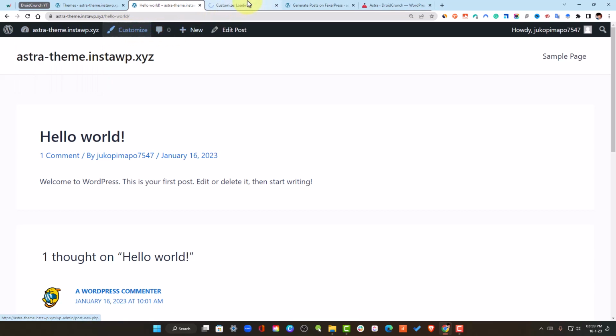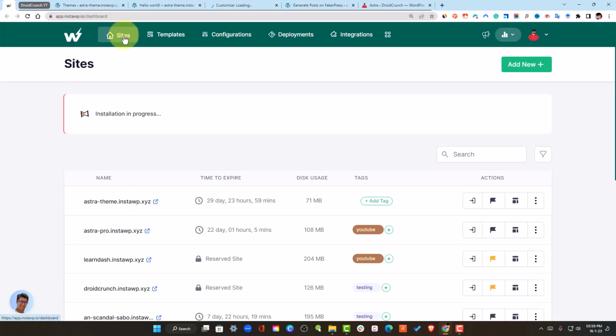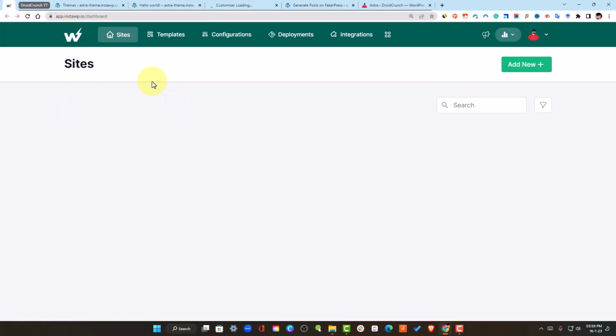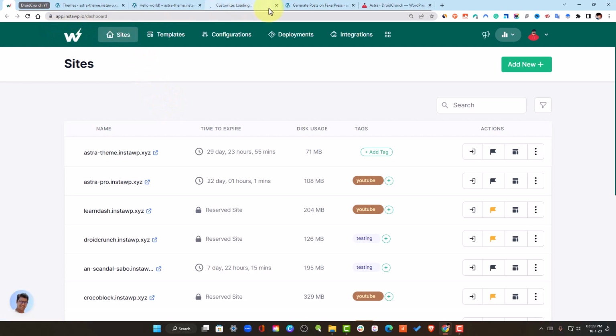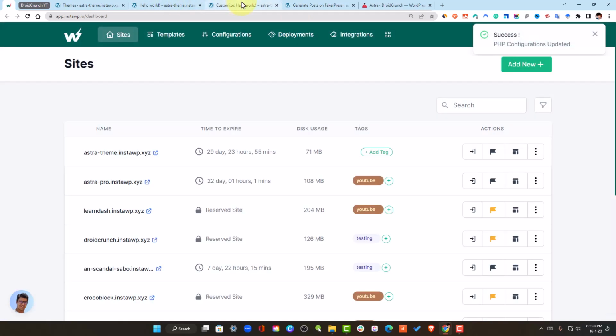So let's go to the customizer option, and here we can customize every part of our website. It is very intuitive and they have worked a lot on it. So for this customizer to work pretty well on the website, we can head over to our panel. In case you have your website on a hosting, you can go to your hosting and modify the PHP configurations. I will change the configurations so that I have a better response time on my customizer.